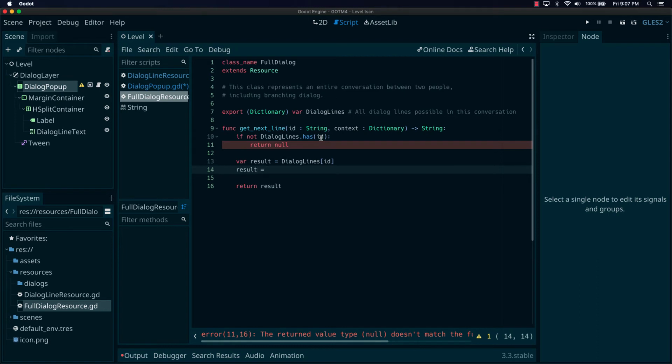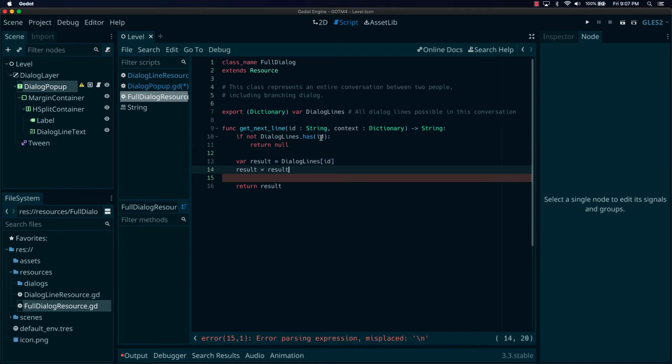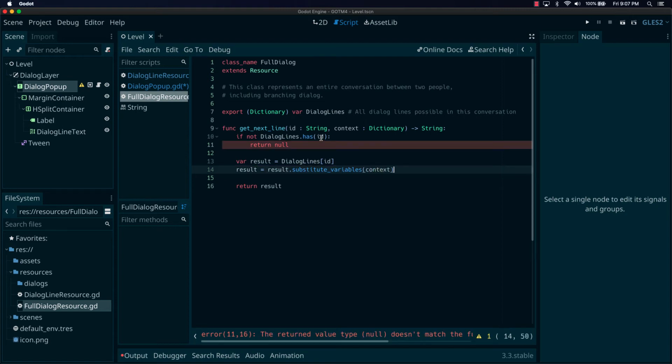You'll notice the line return null is red. The reason for that is it's returning a string, and string null is not a valid value of string in Godot, or at least in GDScript. So I go ahead and switch that to just the empty string and say to myself, if it returns empty string, then this is not a valid value.